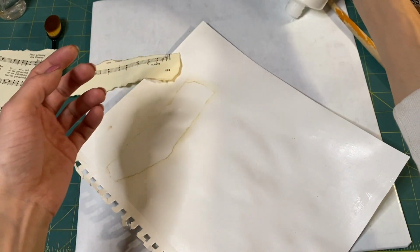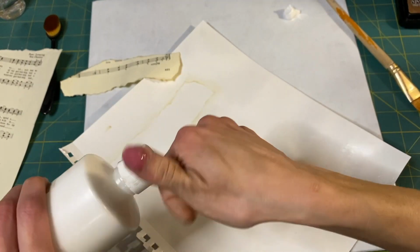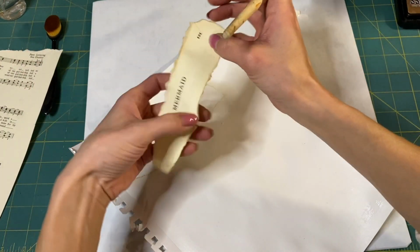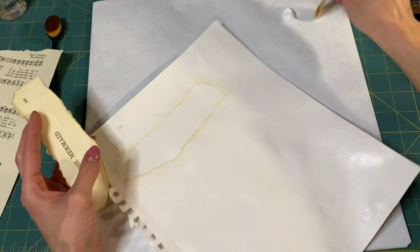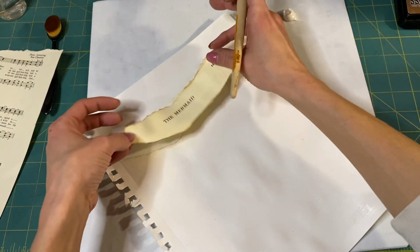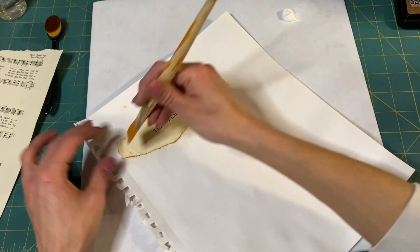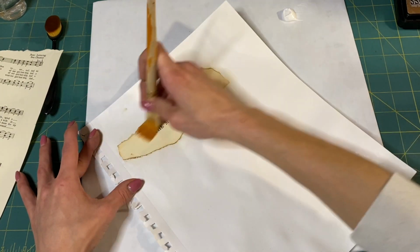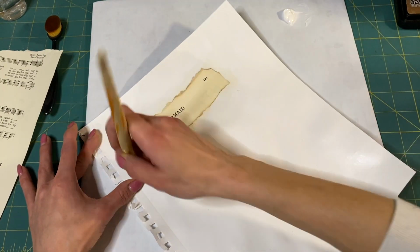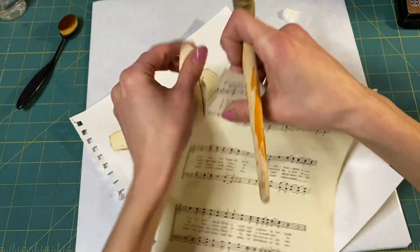Goodness gracious. Let's put some more gesso down. We're just going to use all the gesso. Okay, let's put some more here. It doesn't really matter. It's all going to have layers, right? This is just the first layer. I'm not going to think too much about it.